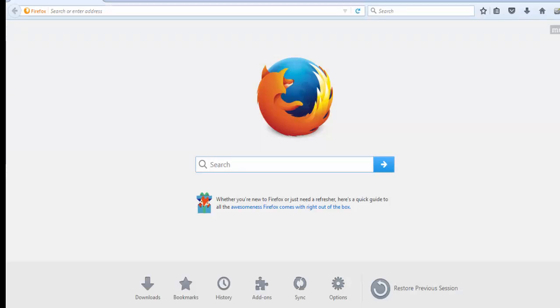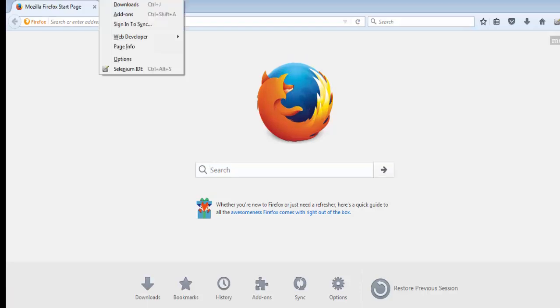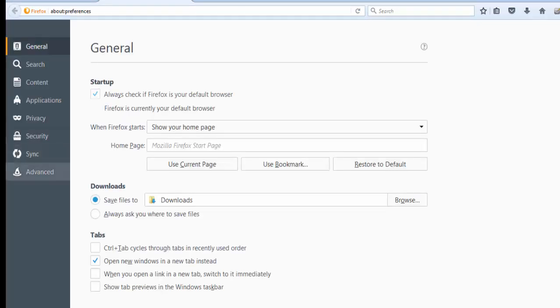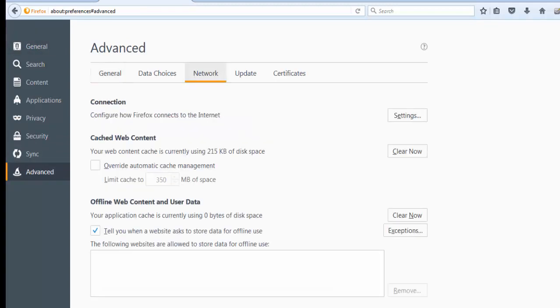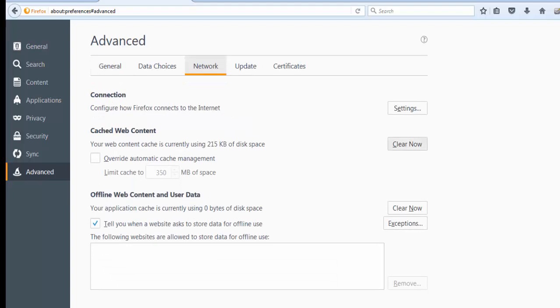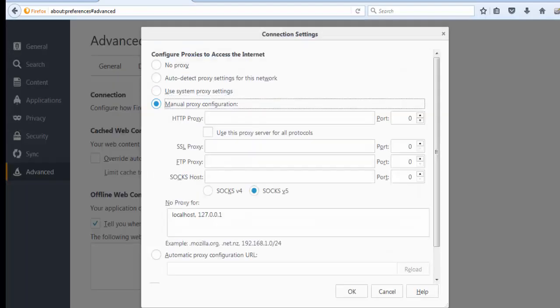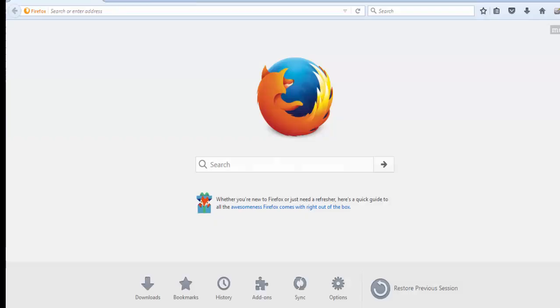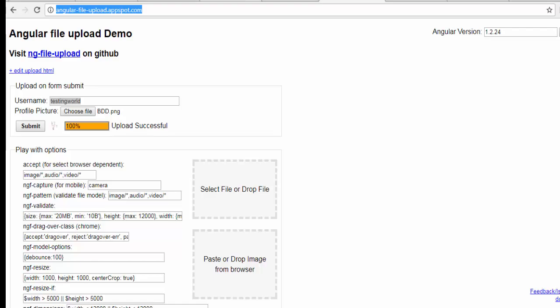But before that, we need to set the network setting on the browser. I'm going to Tools and here we have the Options. In the Options, we have the Advanced option, and there we have the Network settings. Here we want to set the connection. I'm coming here and choosing manual proxy: localhost, 8888, because we are using the 8888 port in JMeter. I'm keeping it the same and clicking OK. So everything is done on the browser side. Now I want to pick the URL, that's my URL which I want to record.